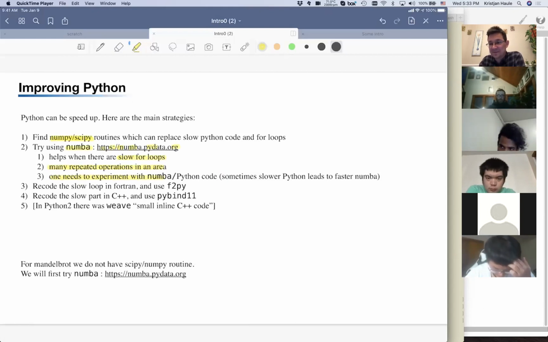It's fine. If it doesn't help, well, then we need to do something else. Okay. Then the next way is to recode the slow loop in Fortran and then use f2py. Now, the good thing about using f2py is that you are guaranteed to get the performance of Fortran. Okay, so here there is no mystery in the back.